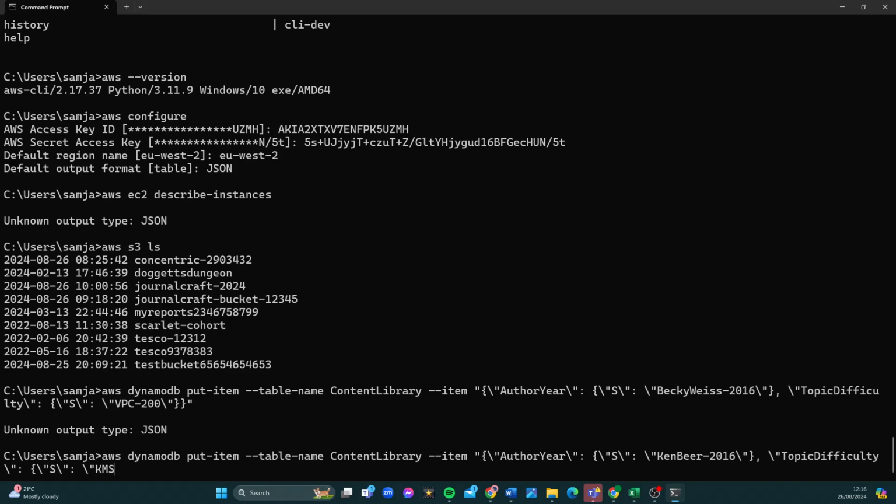KMS 300 slash speech mark. So string KMS 300. Now you can close off the encapsulation. That is the value done. So that's topic difficulty done. Next, now we just move on to the next attribute, which is going to be called. I think I can do this.